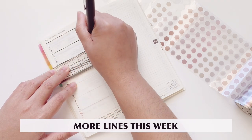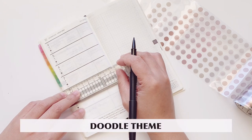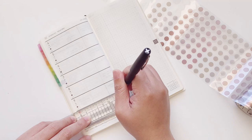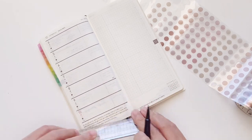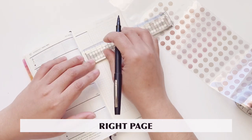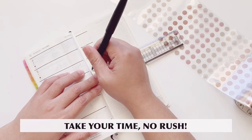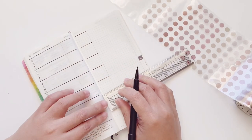This video is sped up four times so it appears I'm doing things very quickly, but I'm really doing it very slowly. We're using more lines this week because we have a doodle theme, and I'll be using a few more lines after this. I'm just following the lines that are already in the Hobonichi Weeks, deepening them using the Paper Mate Inkjoy. I'm also lining the right side of the page — there's a border there that is difficult to see on camera, but I'm just stopping the line on that border.